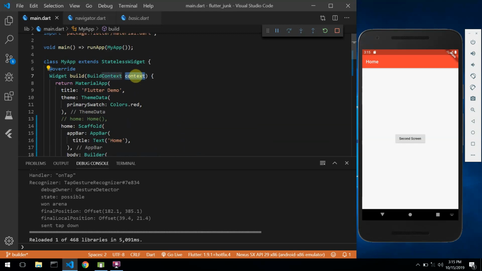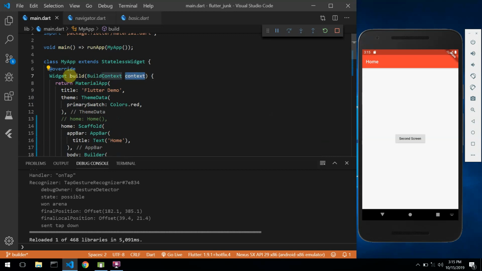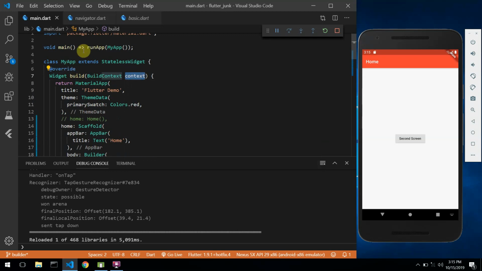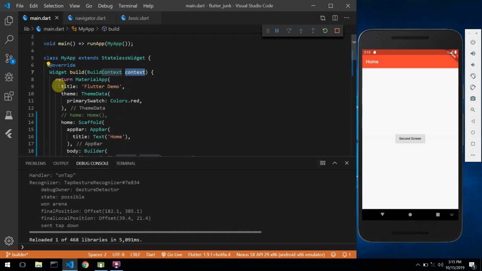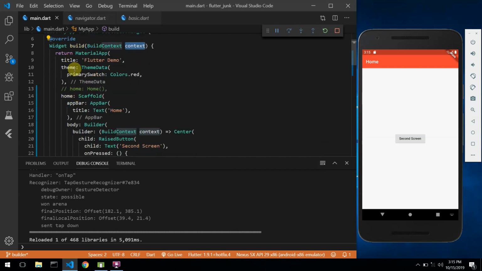And with the way Flutter works, you have to take note of this. The context that is inside the function here is going to be referring to the parent, the environment of this particular widget. So the context that's going to be returned from this widget will be used in the corresponding children. So it's vice versa. It's the opposite way.